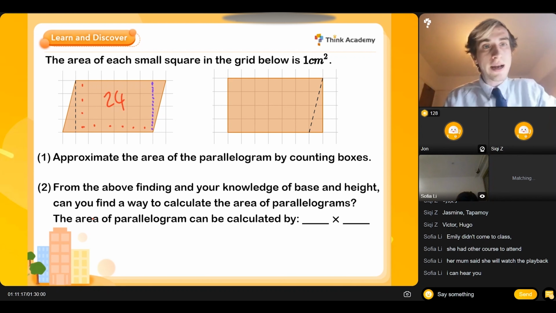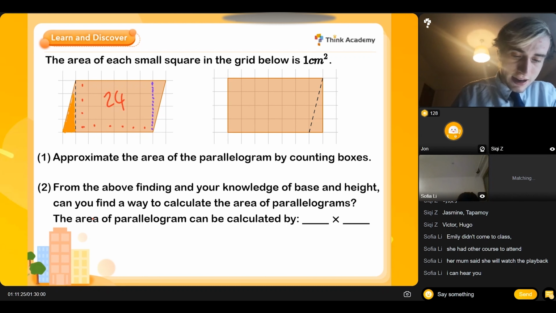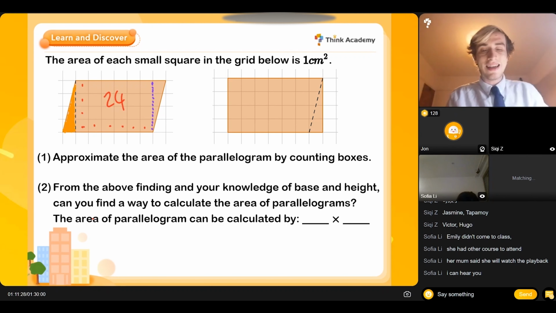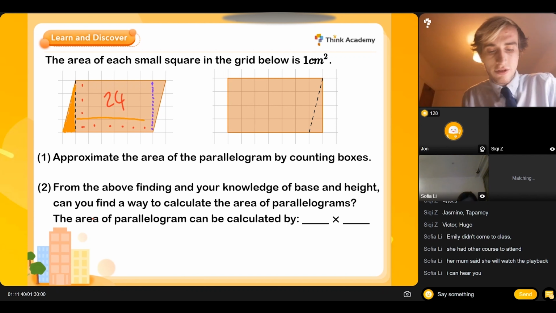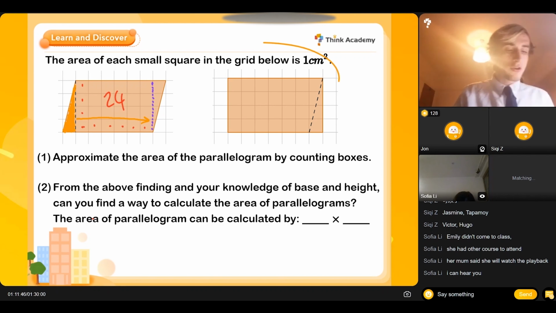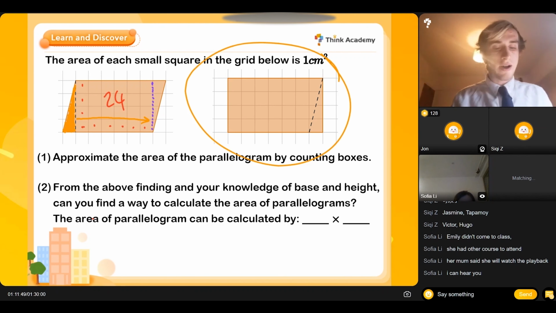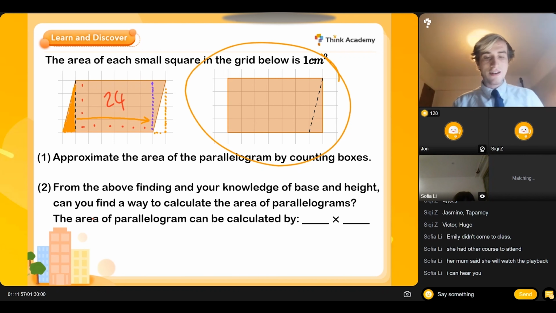So we've spotted that we've got 24 full squares, but we need to add up all the squares that I'm about to shade now in orange. These ones here, okay? We need to add them all up. So I'm going to use a technique that I showed you last week to compare things, and that's translation. Don't worry too much about the translation, but I want to show you that if I move that triangle over to this side, you get the rectangle that we've got in the diagram on the right here. That's the diagram where I've moved that triangle and stuck it along here. Let's draw the dotted line there. I moved it there. You can see it's a perfect match.